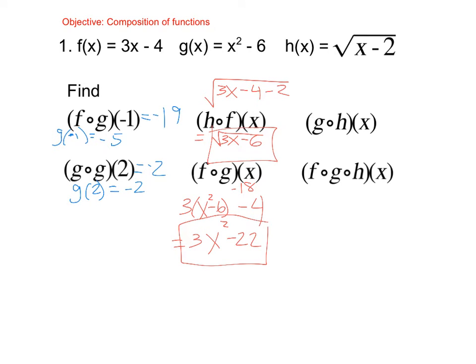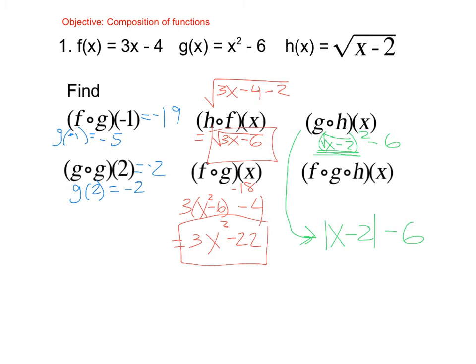And the last one, g is x squared minus 6, and I'm plugging in the square root. Now, we have talked about this. This is really, really important to me because of calculus. So when you have the square root of something squared, it's not just x minus 2. It's the absolute value of x minus 2, minus 6, because you can only get a positive out of that. So that's really important.